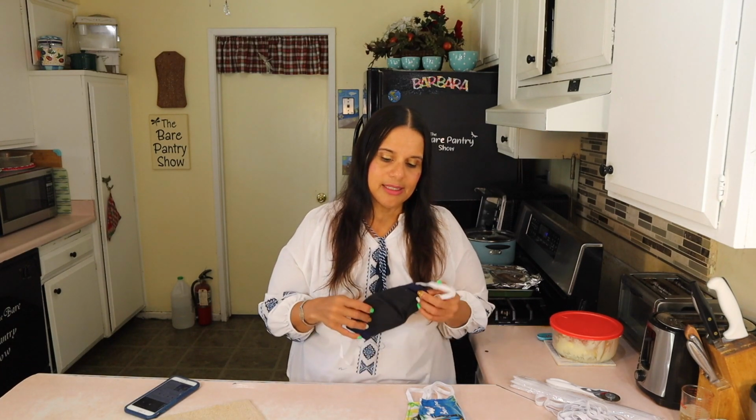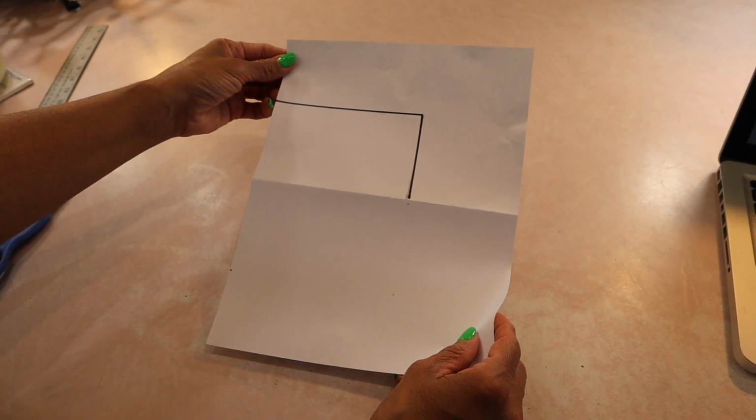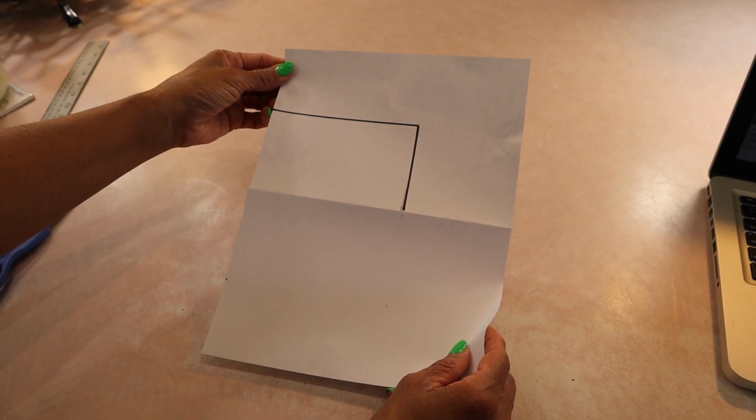So I recorded a tutorial on the first one that we made on the sewing machine, and along the way I noticed, because it's this dark color, the black and the blue, some of the stuff was kind of hard to see. And since we've made the first one and we've made 7, we've learned a lot of tricks and tips. So stay to the very end of the video, because I'm going to pop back in and show you some of the tricks and tips that we've learned so that you can go ahead and make your mask very easily, okay? I'm going to have Joe run the camera over my shoulder so you guys can see exactly what I'm doing.